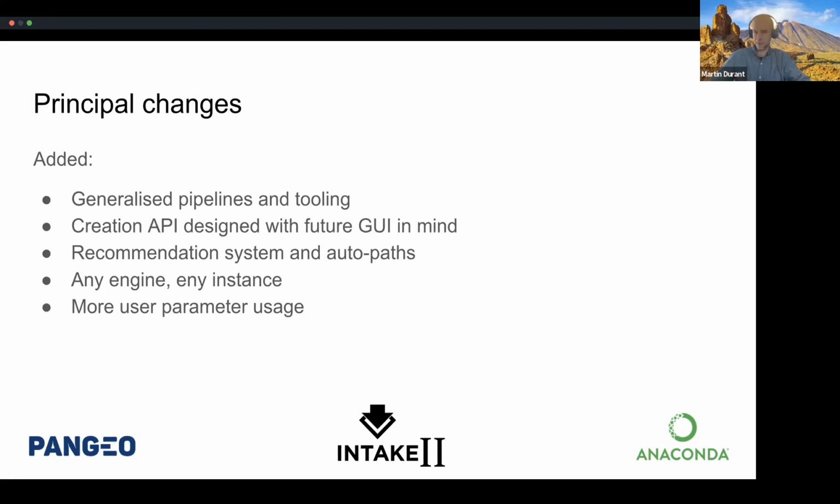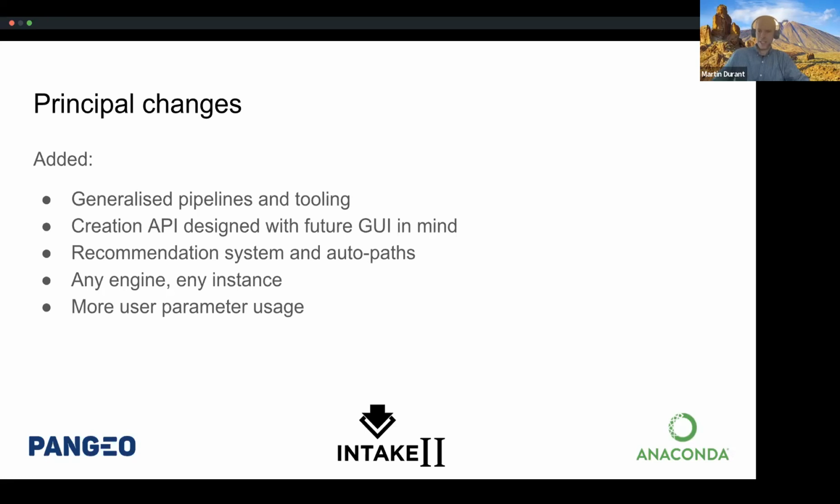Maybe you actually want a processing pipeline, like the sort of Prefect thing or something like that, where you go from beginning to end and you want to encode all of this thing. There's no reason that Intake shouldn't be able to do that. Now everything is in place to enable it.